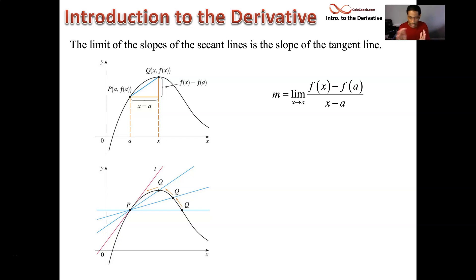And it could be from either side. But in this picture, we have x approaching a from the right-hand side. So the f(x) minus f(a) is the secant line slope. And the limit of these secant line slopes is the tangent line slope. The symbol that we use is a prime symbol. We'll use another notation later.